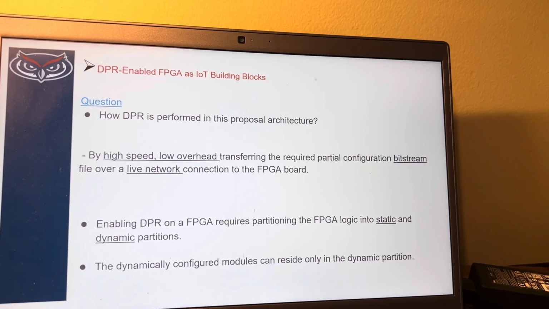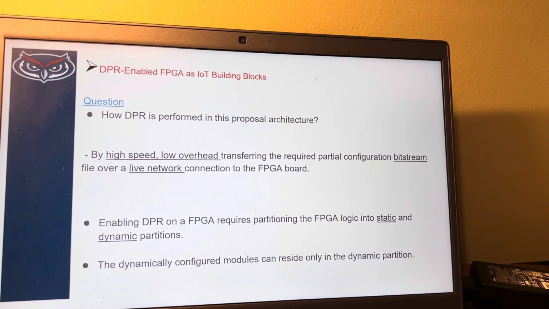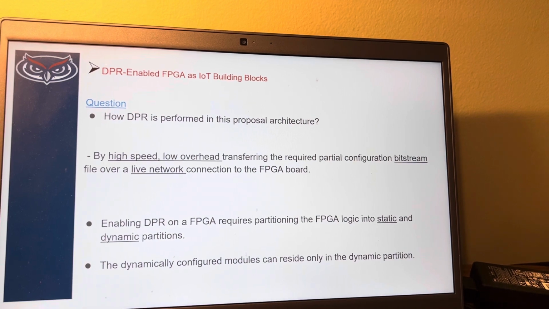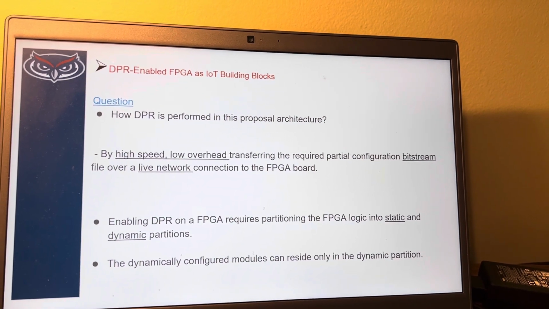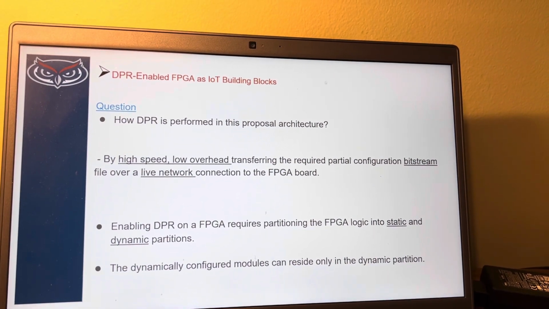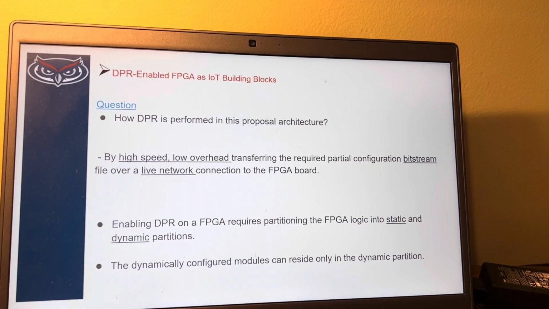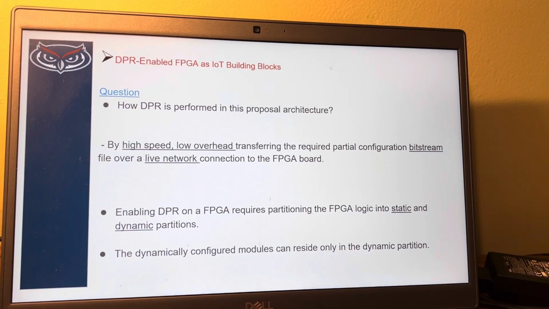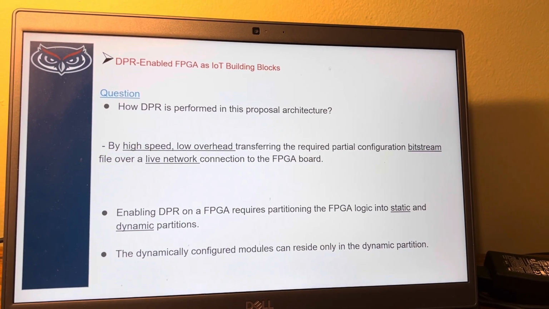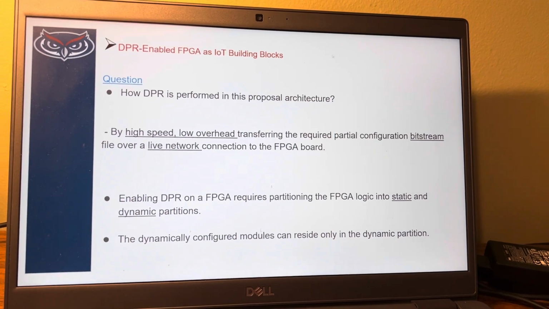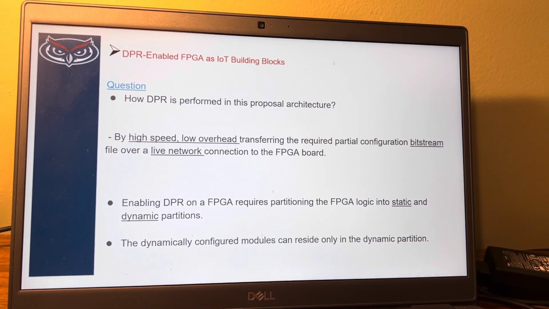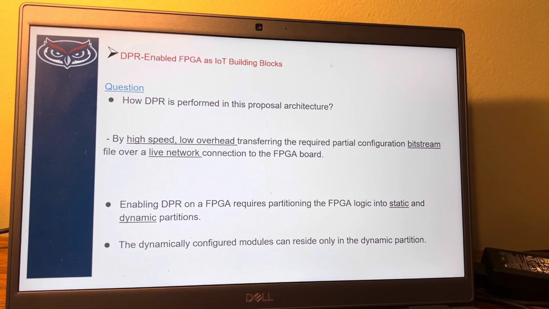It means that we are going to apply some predefined bit stream number after a predefined time to our FPGA board. Enabling DPR on an FPGA requires partitioning the FPGA logic into static and dynamic partitions.